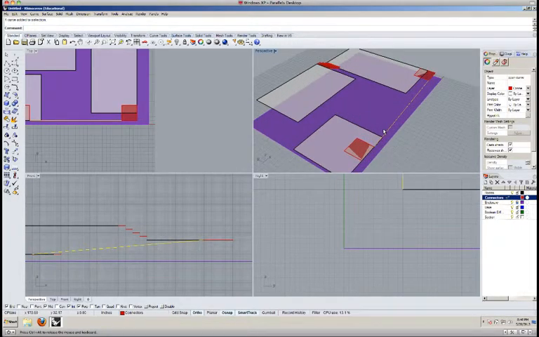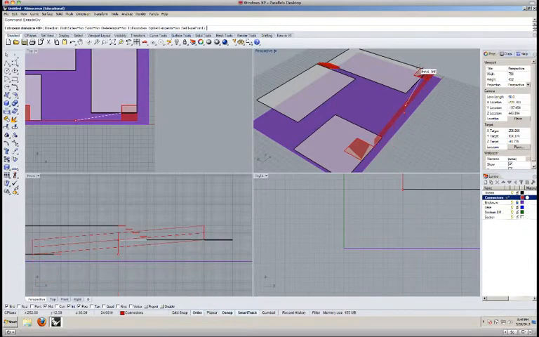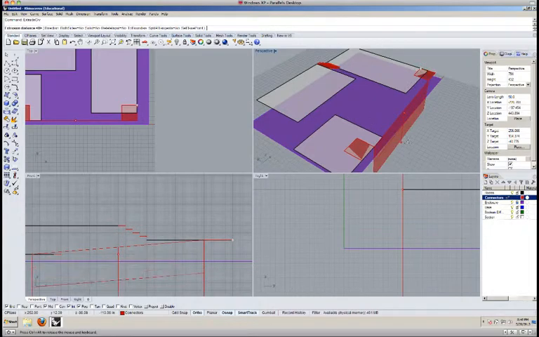The easiest way to turn that into a ramp that has some surface area to it is to extrude that curve. So extrude curve, E-X-T-R-U-D-E-C, hit enter. And it's going to extrude perpendicular to the construction plane in whatever view it is automatically, right? So the construction plane in the perspective view is the XY plane, so it's going to extrude either up or down automatically. That's not the direction we want the extrusion to take place in.